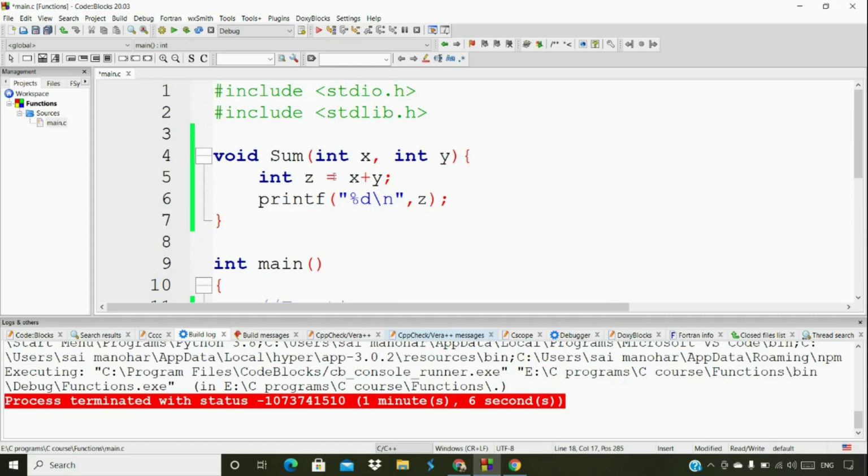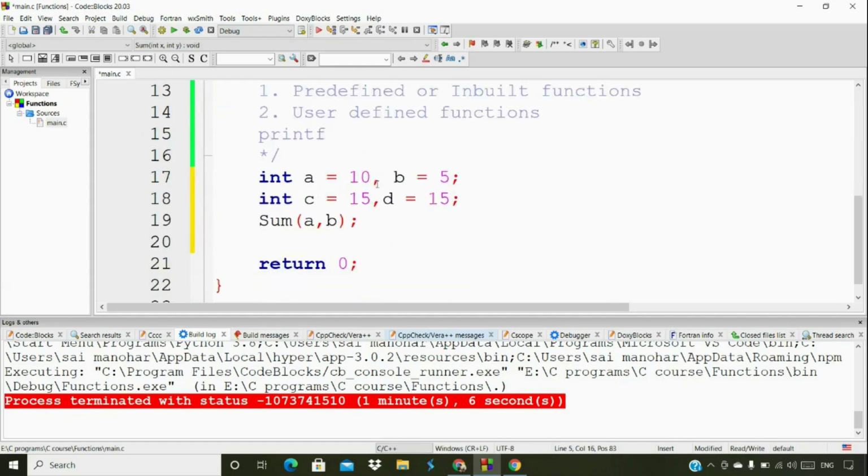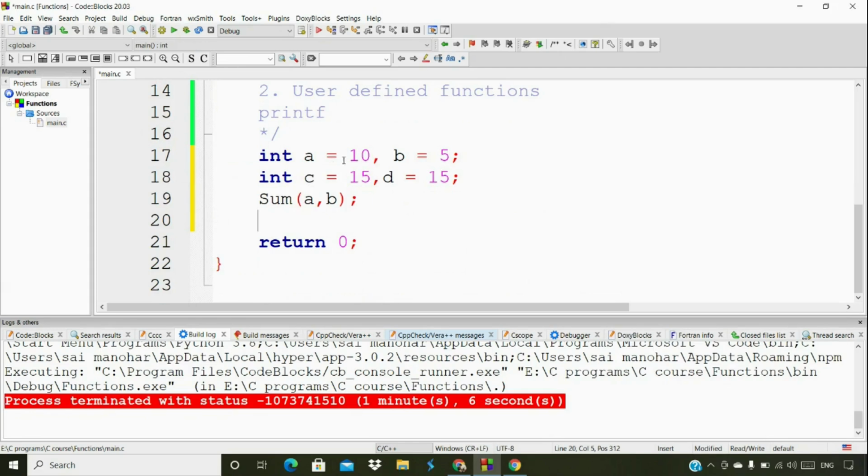I mean the repetition of code, like the sum. Again you're going to type Z plus the same thing. Here you're going to write for A and B, and you're also going to type for C plus D. You're going to do the same procedure in a repetition manner, typing it multiple times. That's going to be a very tedious task, right? Isn't it? You're going to type the same code again and again.